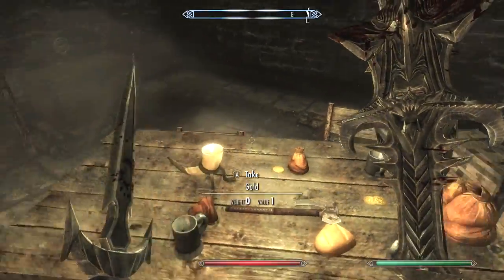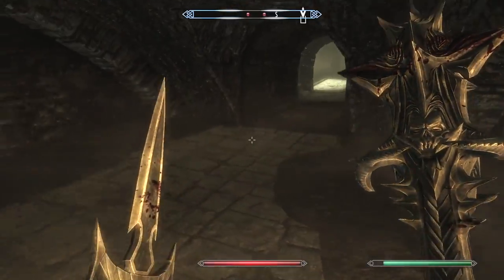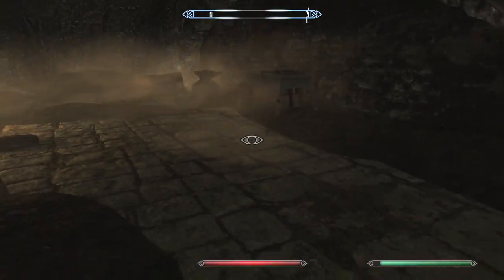They do this a lot in Enderal. They just kind of resize the assets to make them look different. Like they were little baby pigs.